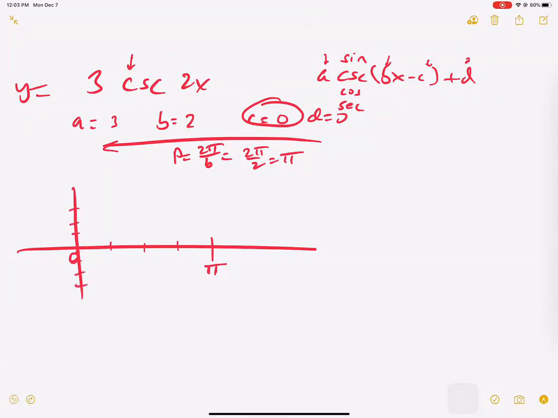Okay. Now, I could draw my dotted lines here, but for cosecant, we want to remember that we're using the framework of sine and using the framework of cosine to graph secant and cosecant. So the framework meaning for cosecant, this is really a sine graph because this was the reciprocal of sine. And secant is the reciprocal of cosine. So we have to go back and remember, I need to graph a sine graph. So here we go. Sine graph is 0, up, 0, down, 0. And you guys can imagine a sine graph forming from that.